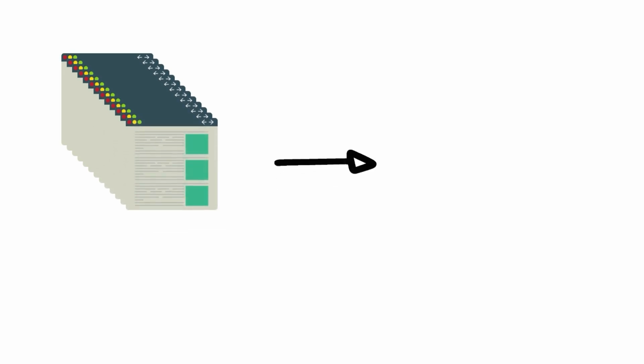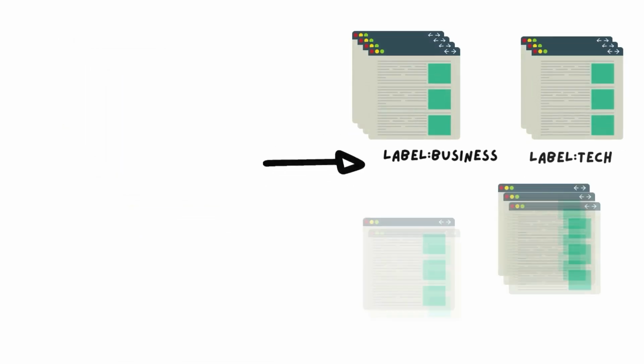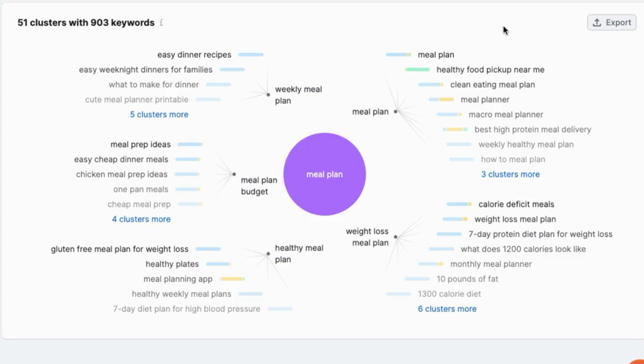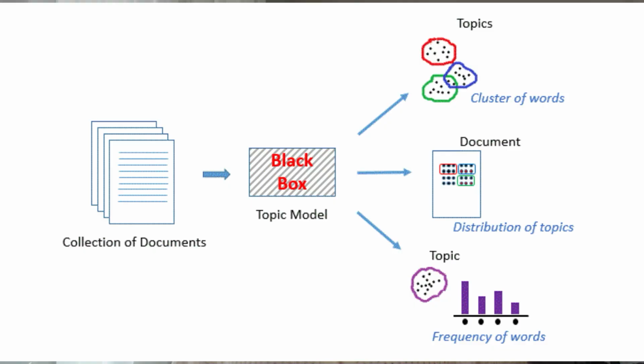So let's see which projects in SEO you can apply these types of algorithms in, and then we're going to jump into the performance analysis comparison. When it comes to classification, if you have a large website and you want to quickly understand the content of the website, you can use classification to quickly determine the topics that are covered in the content. If you are conducting a content gap analysis or competitor research, you can also do the same approach to categorize competitors' content. Now, when it comes to clustering, if you're trying to group together keywords from a very big keyword universe, clustering is a great approach to do that. And if you're trying to assign topic labels to a website that you don't know what the content is about, you simply scrape the content and apply a topic modeling algorithm that does the clustering for you.